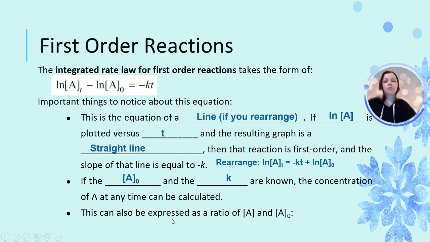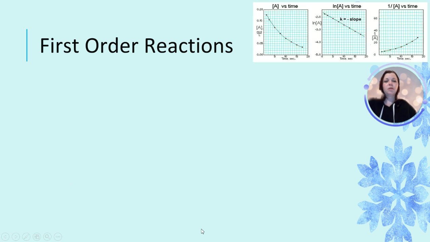So then we can also, this is a line in your notes. This can be expressed as a ratio of the concentration of A to the concentration of A sub naught, like this. And that's because this is an exponential expression, natural log. I don't see you needing this. I had it in my notes because I believe there used to be a second form of the first order reaction on the equation sheet, but that's kind of outdated now, and so probably you don't need this anymore. So moving on along from that.